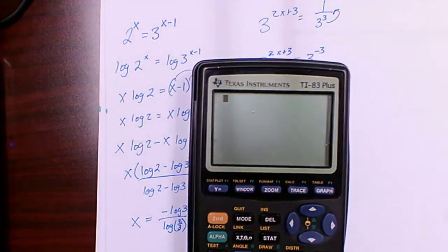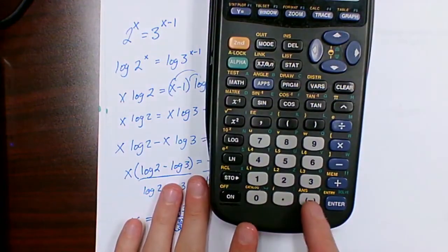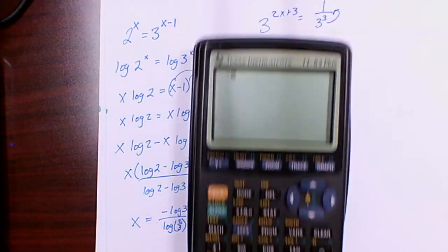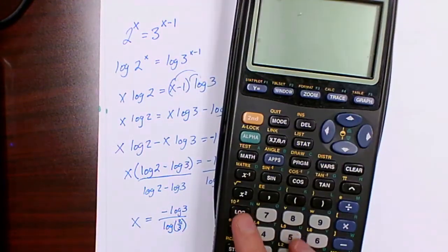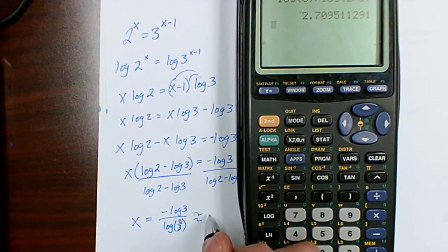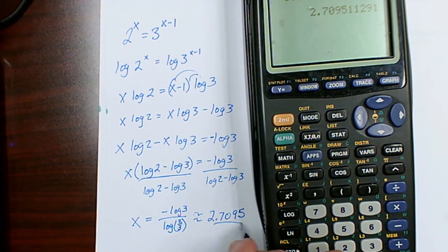So in your calculator, I would type in negative. This value down here, that's the negative. Not this, because then you'll get a syntax error. This is the negative button. We'll go log, which is right here, 3, and then I have to close that parentheses, divided by my log, and then this would be 2/3. So we get approximately 2.7095, usually 4 decimal places is what we ask.